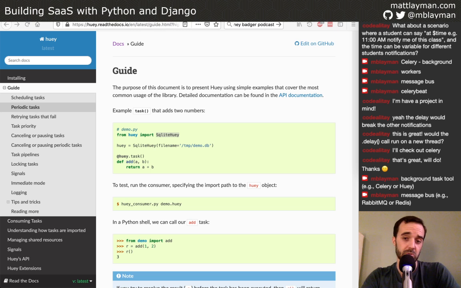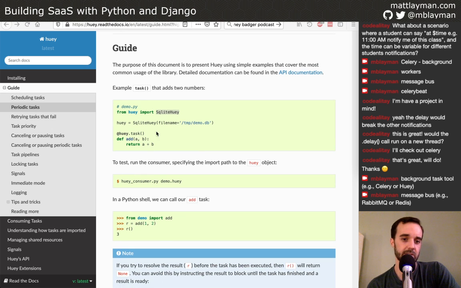So those are choices that come across. RabbitMQ, while being a really robust piece of software, is harder to set up. It has more requirements. It's actually written in Erlang, so it's just different. It's just something to be aware of.